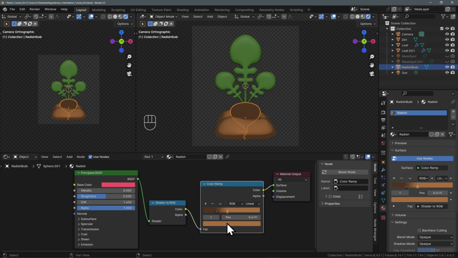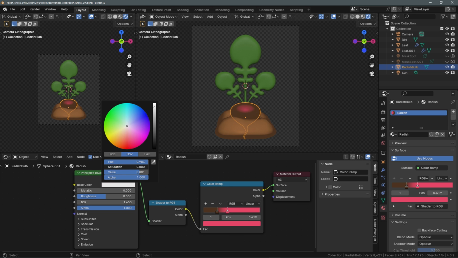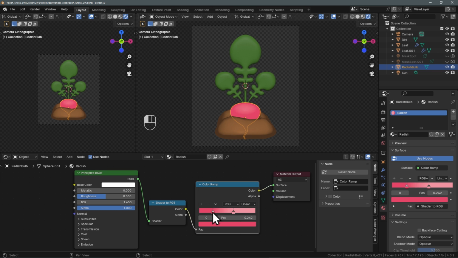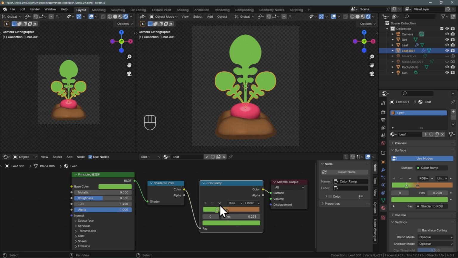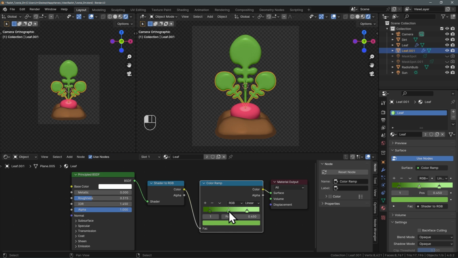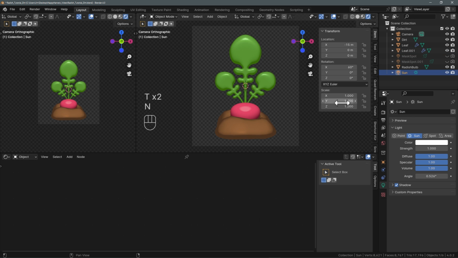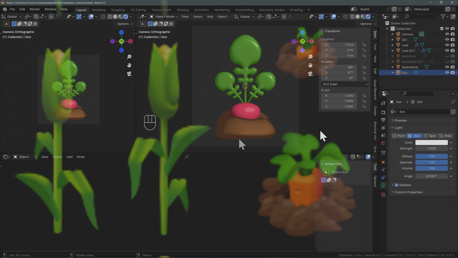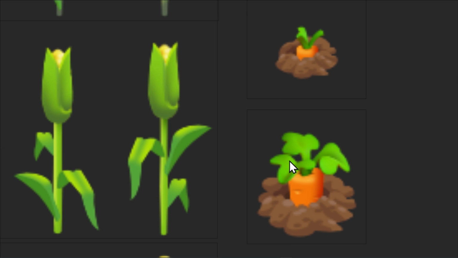After you've sampled the color, go into the original base color and make it white, so you can get the full range of values for the color ramp. The default value for the base color is 0.8. You can also change the interpolation between the color stops. You can change the roughness of the material and the rotation of the light, as well as adding other lights if you like.